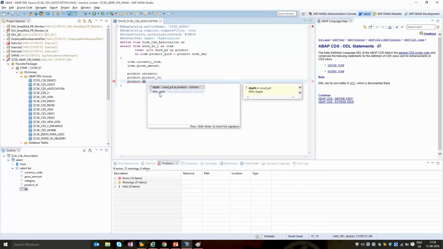So for this product.description I only have this GUID as compared over here, which means that I have the text information stored in a different table.